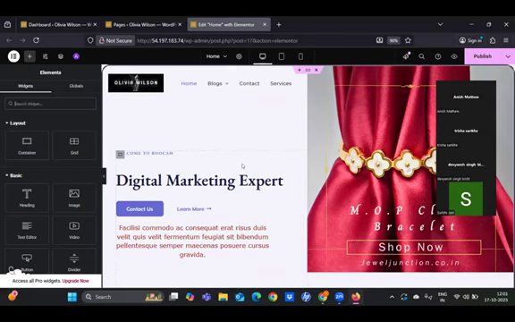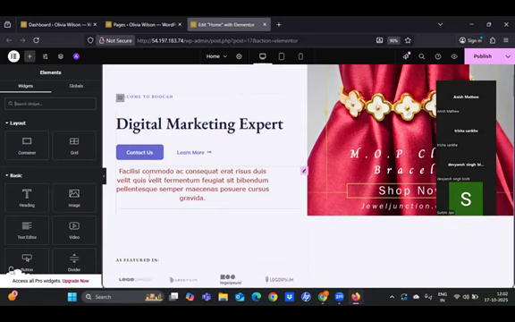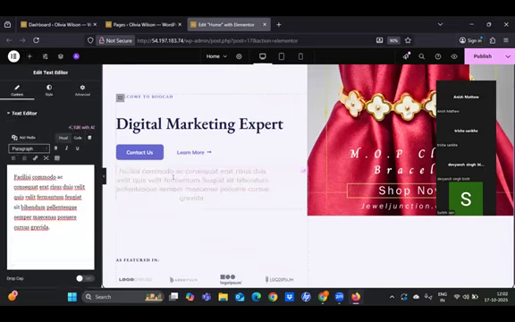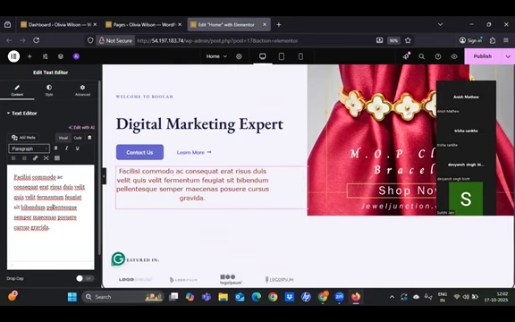Also, if you want to edit anything in your template on any of your pages, you just go to that page, click on Edit with Elementor. And once you reach here, let's say you want to edit this content here, which is a part of the template. You just have to click on this and you can start editing it here on the left hand side.